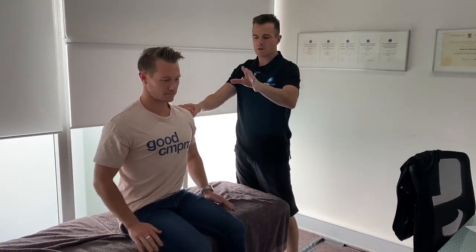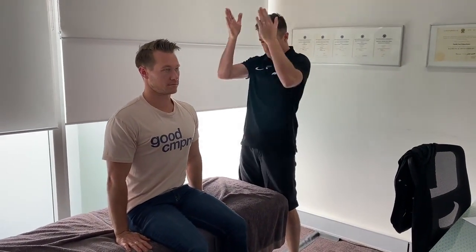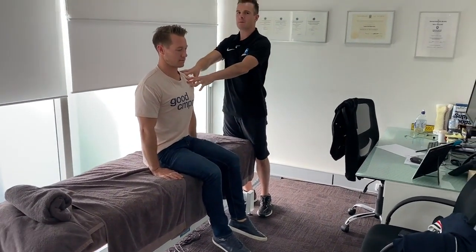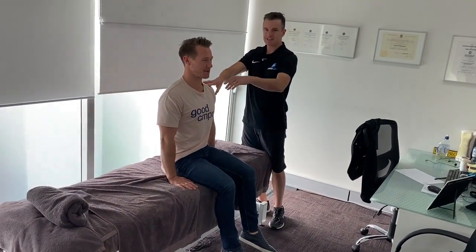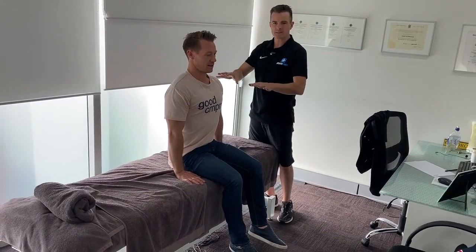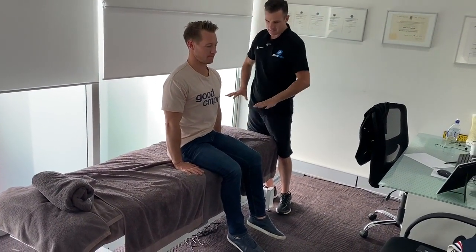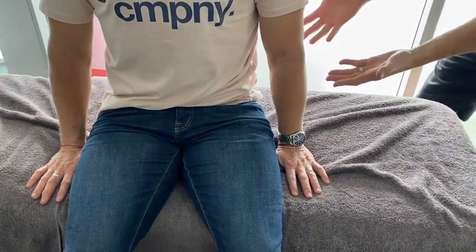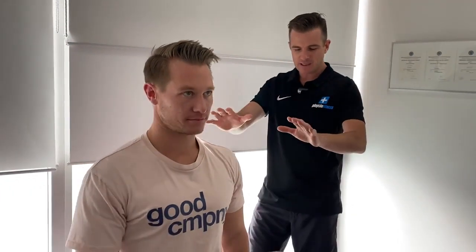At that point his core has to stay on — he can't let it go because he's straight into loaded sitting. This is where a lot of people don't like sitting. We don't want him there for too long, but if we launch straight up into standing it's too much. So he's got to sit and wait, keep his core on — meaning his pelvic floor — keeping that brace and breathe until it settles. You can see he's naturally putting a bit of weight through his hands to stabilize, almost like putting struts out for a crane, helping keep weight off his lower back. He can use that for balance and confidence.